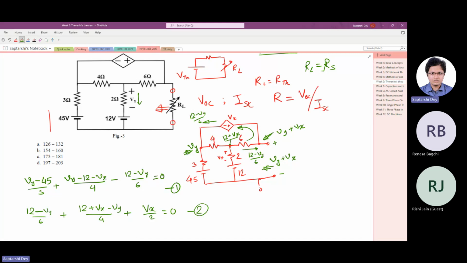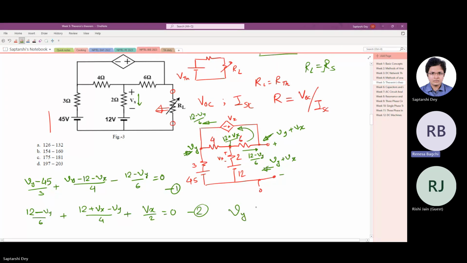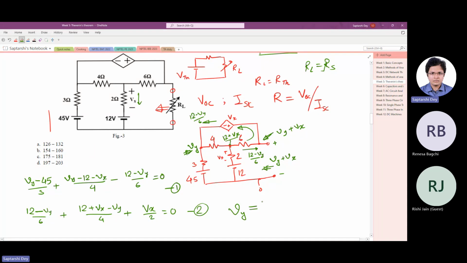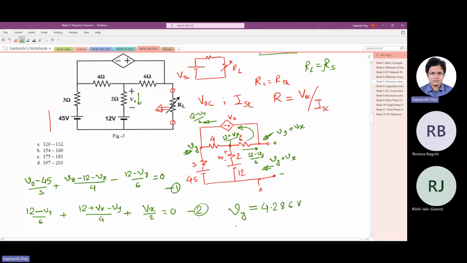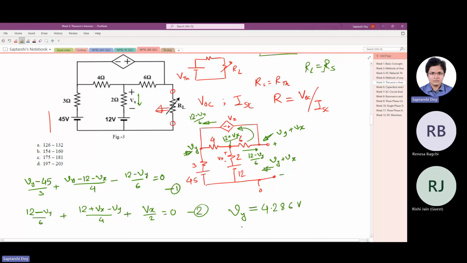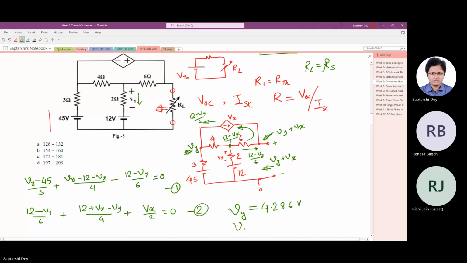Sir, my answer is coming, and as you asked me to check the node voltages, it's matching also. So I think it's correct. What is your V1? Tell me. Is it somewhere close to the 4.7 values? Yes. See, I'm not saying that if you do it like that, you will get wrong answers. What I am saying is, wait a minute, Vx. You will end up doing more calculations and it will take you more time.